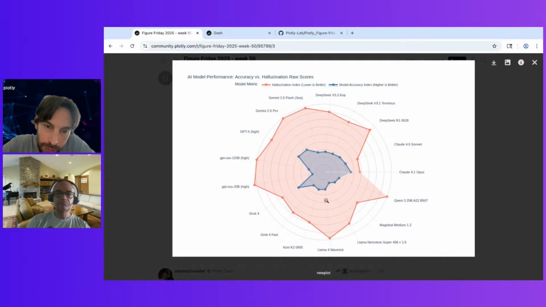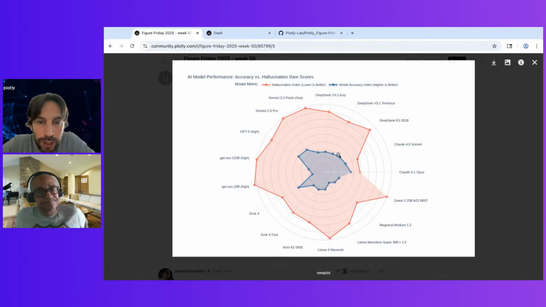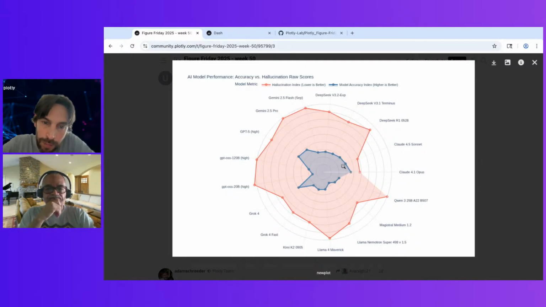Let's see, nobody's close. Okay, this one's close. Look at the line again. Oh no, this line, and then this one's close. It's hard to tell. And then how far are these? Okay, it's between one or two lines. So because of the circular format, I think it's a little bit harder to compare.